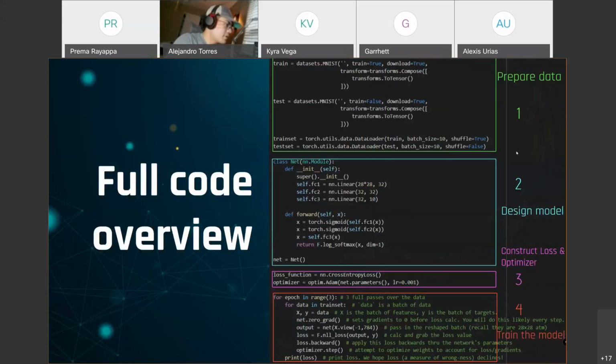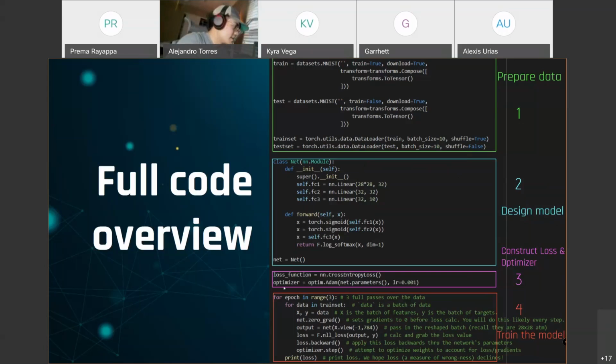This is going to be the full code that we're going to be typing in today. Right here on the top, we have prepare the data, where we have a train set and a test set. Two, we design the model, and this is how we're going to be making our hidden layers and what process it's going to go through when it's training. Construct the loss and optimizer, and these are like the weights.